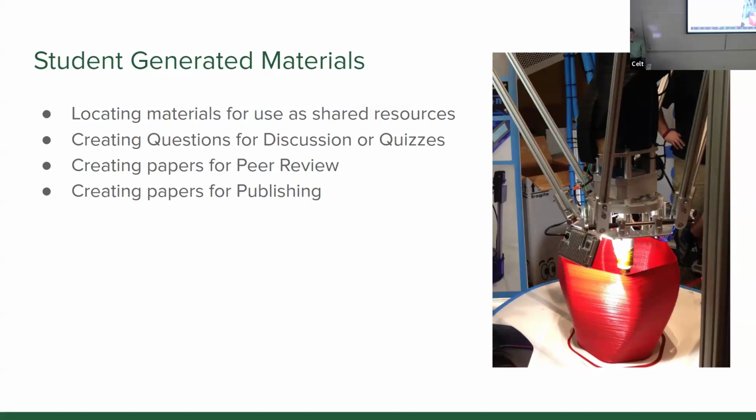Peer review is certainly a method of asking students to generate materials. And last, another example is creating papers for publishing. So basically telling students that I'm going to have you create something and it's going to be released into the wild. As soon as it becomes something that's going to be consumed by the broader public versus just you as the faculty member or their fellow students, a lot of students suddenly seem to worry a lot more about the quality that they're putting out there. Again, these are just some examples of student-generated materials.